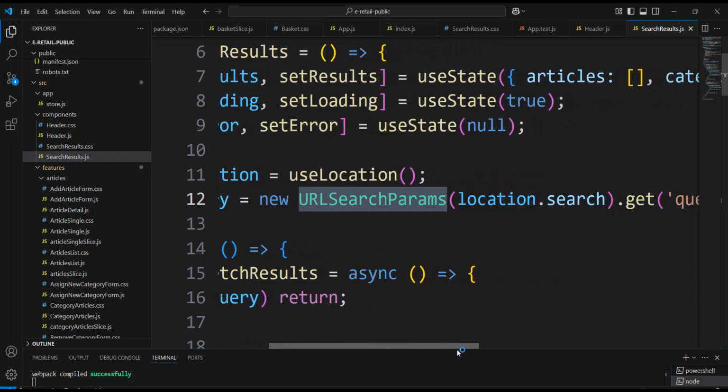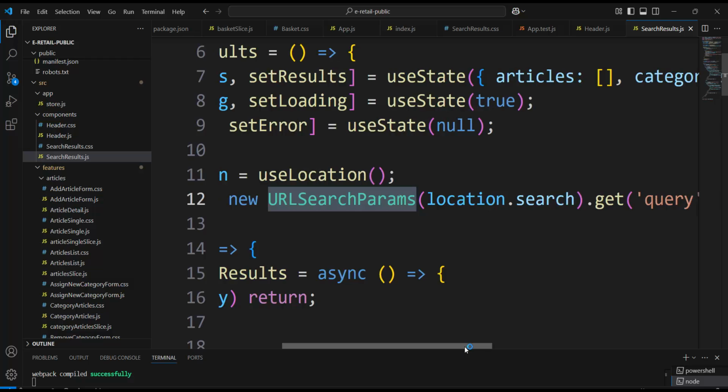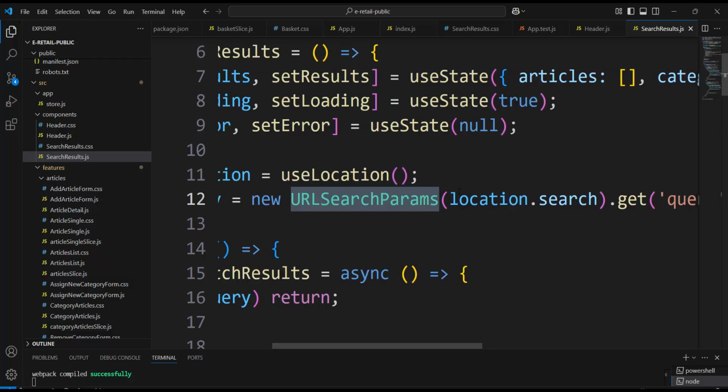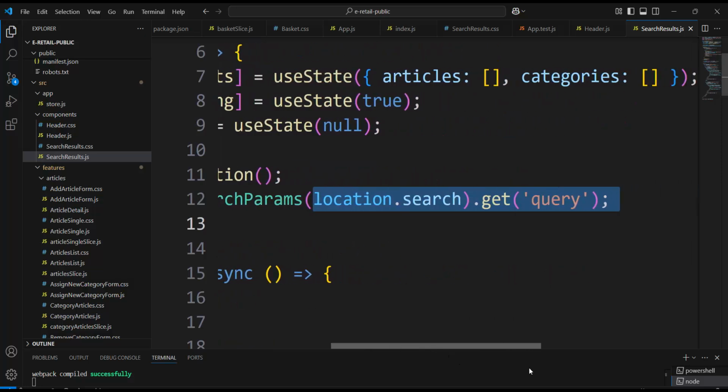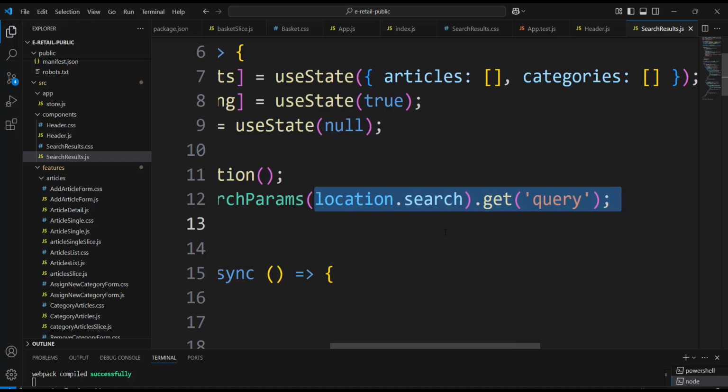Calling immediately, it would be executed. And the location parameter, you see that location object here, is a parameter of this function.